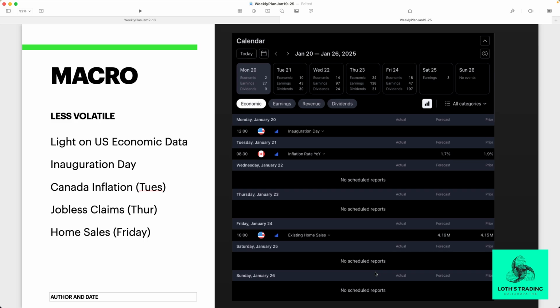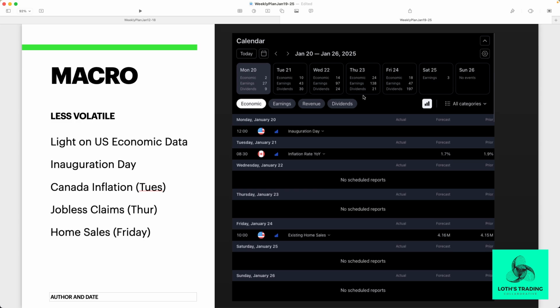So the week ahead for the U.S. economic data, there's not a lot here, just highlighted on TradingView. The big ones, we have the Canadian inflation rate, which is probably a bigger deal for us in Canada, not so much for the others. We have home sales on Friday, and then tomorrow the big thing for the U.S. guys, the Americans, is inauguration day. President Donald Trump's getting sworn in there. So not a whole lot of volatility expected. We have the jobless claims, which is probably the biggest piece on Thursday.